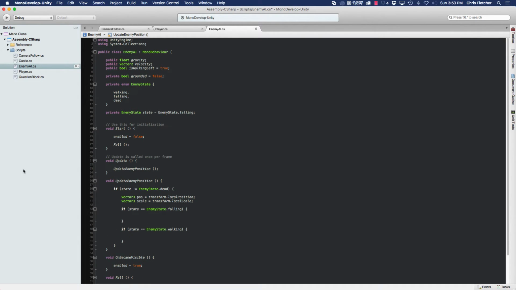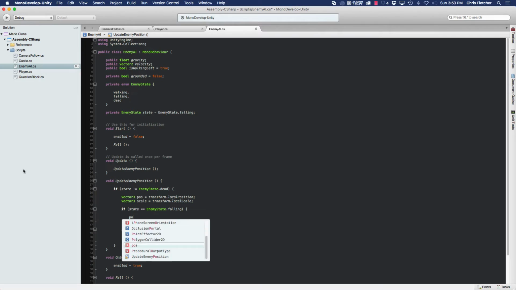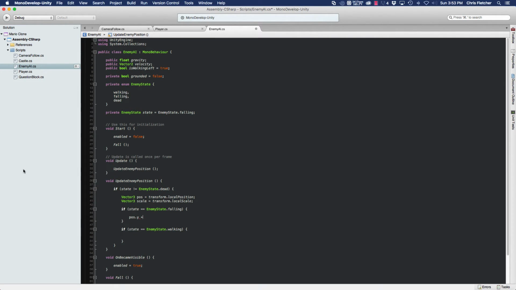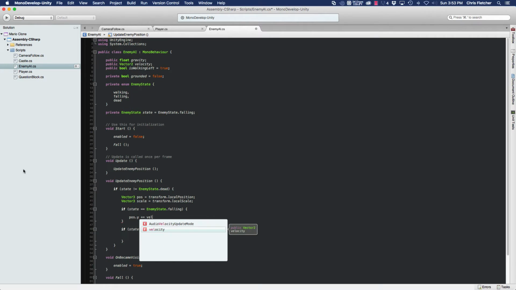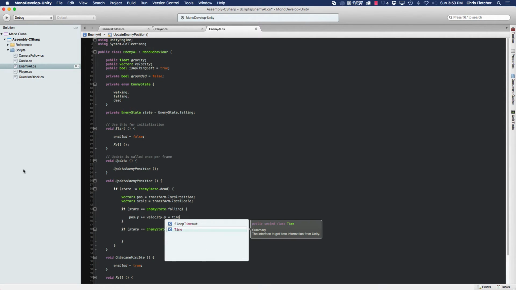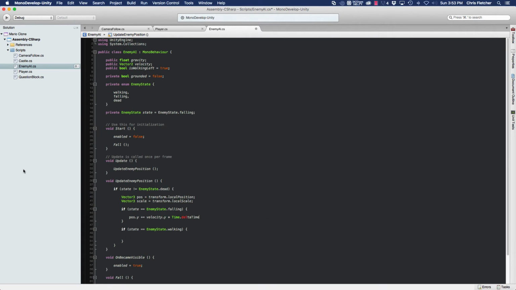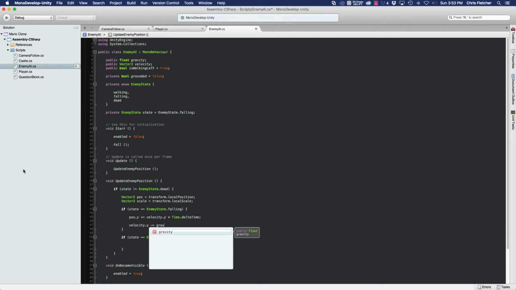Let's go ahead and fill out our falling if statement. Basically what we're doing here is the same as the player. We're going to set the y position to increment our y velocity by delta time. And then we're going to set our y velocity, decrementing it by gravity times delta time.